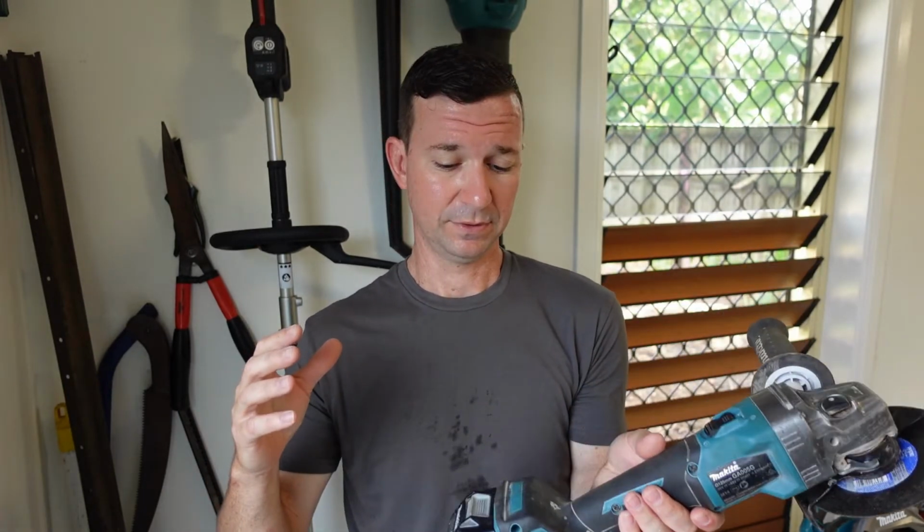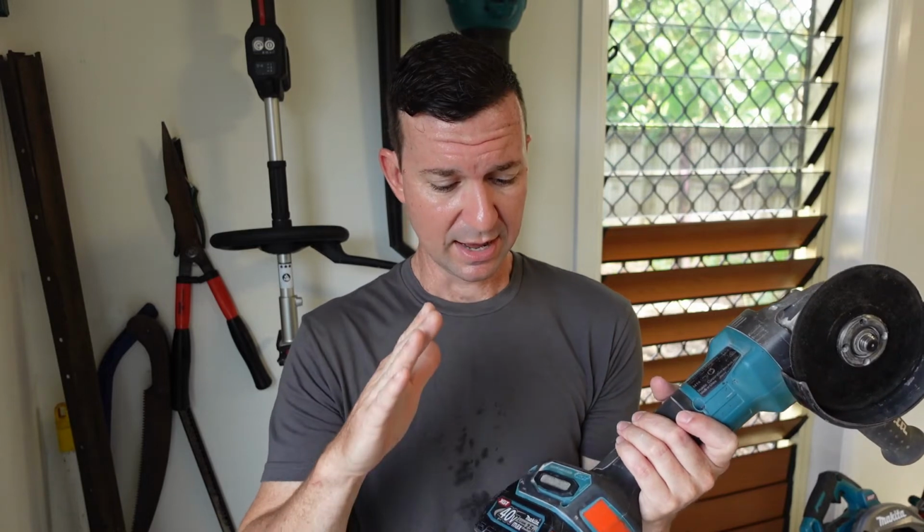If you need to buy a grinder and you don't know what to buy and you're starting from scratch on the battery system, go your XGT range. Go to the guys that have got the bigger battery access for you, because that'll increase your run time, because grinders suck up the juice. So keep that in mind. Go to your bigger batteries, your 40 volts, your 54 volts, the high output ones. I think Milwaukee do something like that. Give yourself more battery life, because you will chunk through a standard battery really quickly with a grinder, depending on what you're doing, of course.